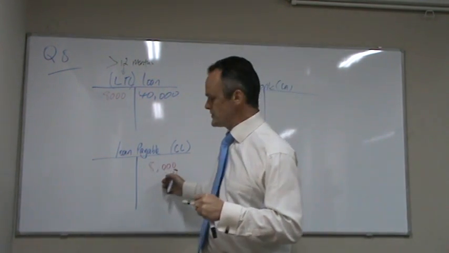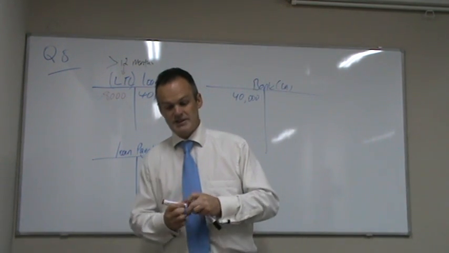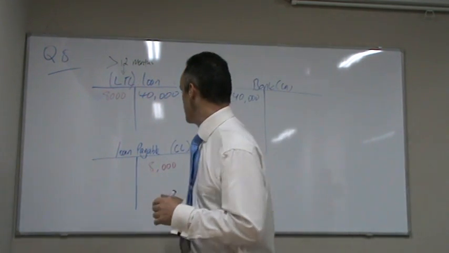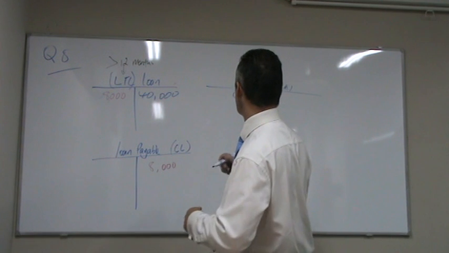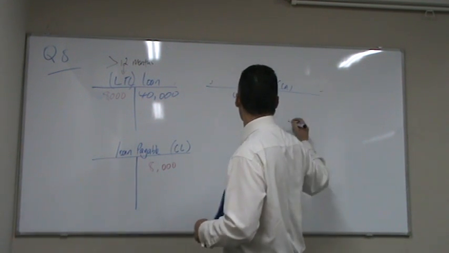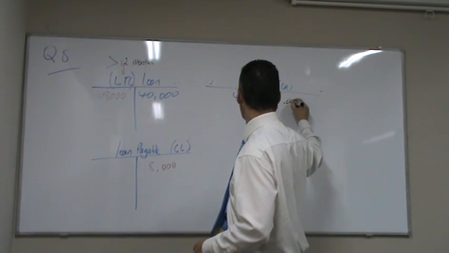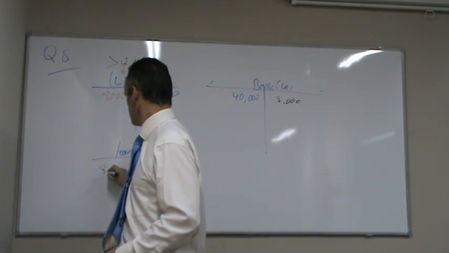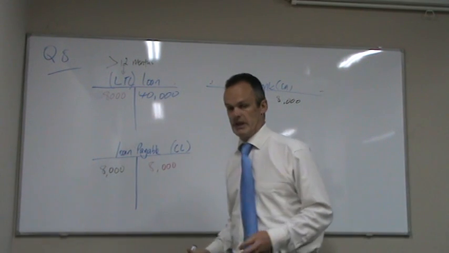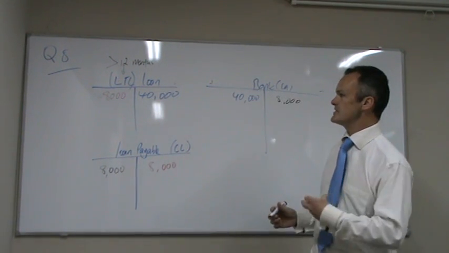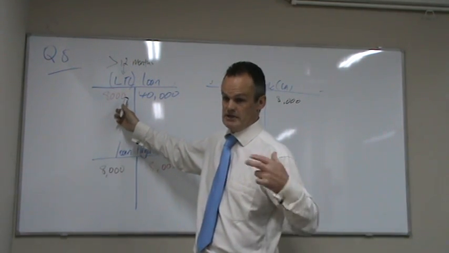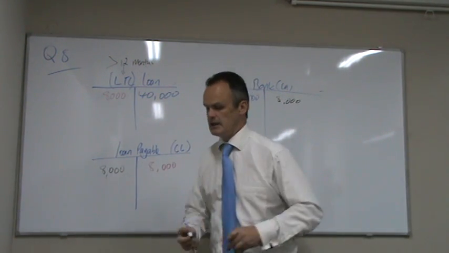So now we've got 8,000 that's due now, and according to this question, we paid it. If I paid it, it means that I took money from the bank. Remember, this is the bank here. I took 8,000 from the bank and I paid it. And that's pretty much it. So that's the transaction that occurred this year. I moved 8,000 to be due in 12 months and then I paid it.